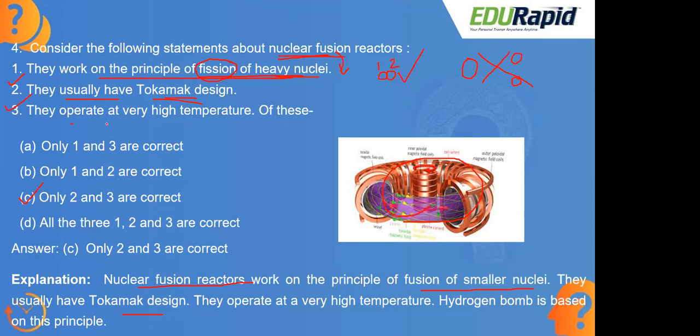Usually this nuclear fusion reaction can take place only at very high temperature. It requires a very high temperature, about 100 million Kelvin. Such a high temperature is required for nuclear fusion to take place. Clear? The same can be seen in hydrogen bombs, where nuclear fusion takes place. Hydrogen bomb, sun, a natural star, as well as the other stars that we can see in the sky during the night time.